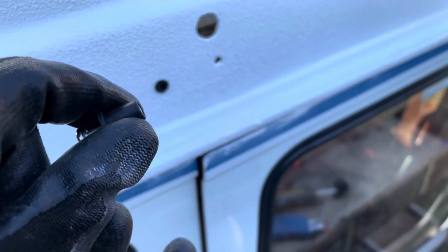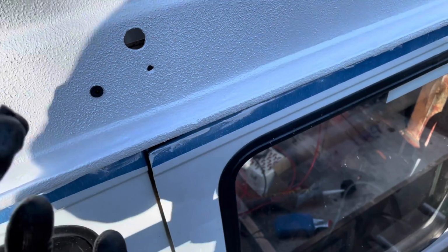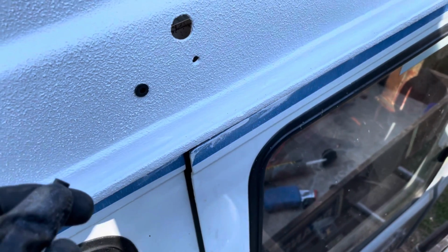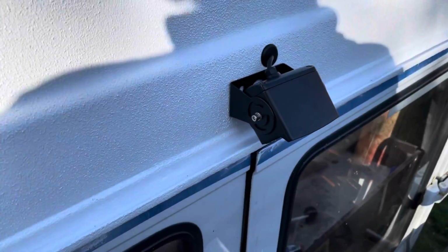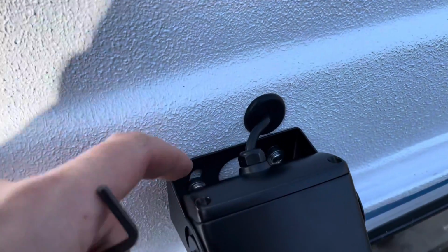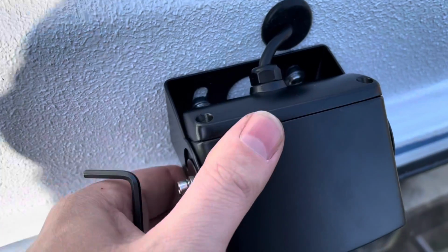They're a bit like rivnuts, but made of rubber. So we'll put them in, see if it creates a watertight seal. I'll let you know. It worked out really well. So I've just popped them there. You can just about make out they sort of smush out on the front and the back.